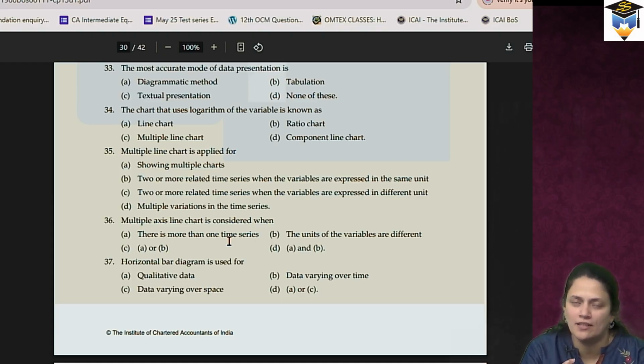See, let me tell you one thing. From this chapter, up till now, not a single thing is asked. But you can never keep it for option because this is a base of statistics. All of you have to understand this. That is the reason I am making you read everything, write everything, because these are the basics. So 35 is option B for sure. B is the correct option.